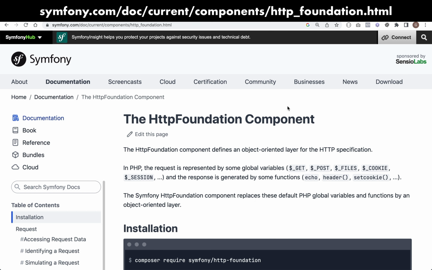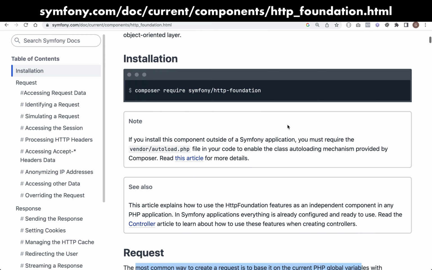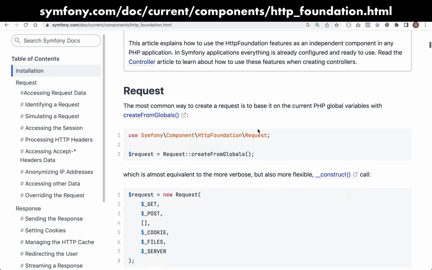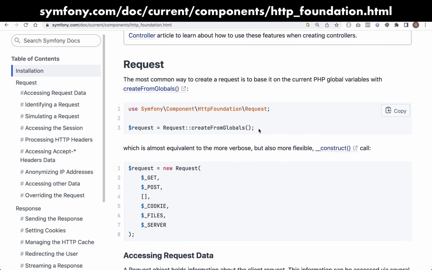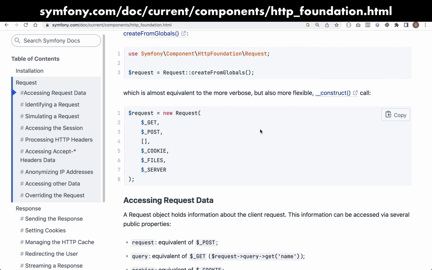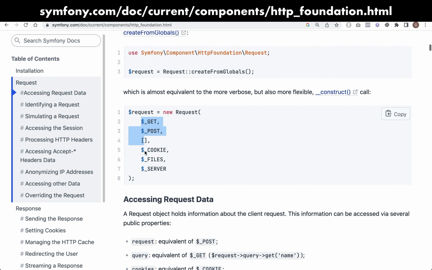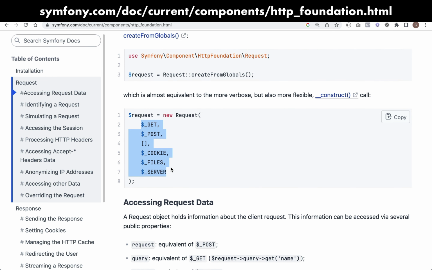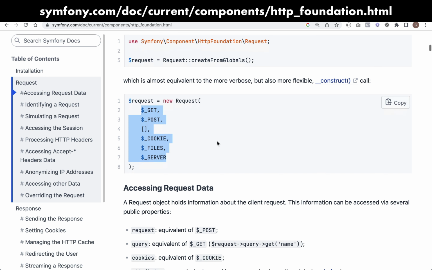So what am I talking about when I say the Symfony HttpFoundation component request class? This is it here. You can navigate to this page, and basically we're going to create this request class or something based on this, and as you can see it is constructed using all of the superglobals, so we'll have all that information available to us.